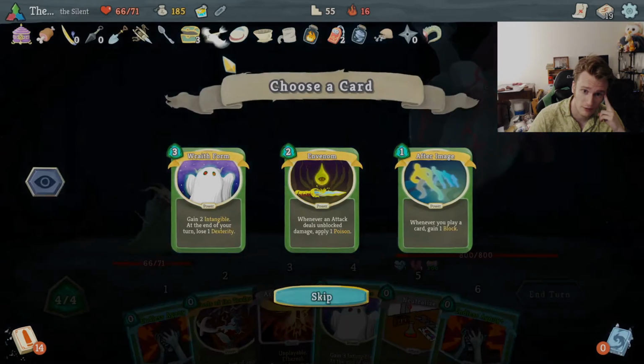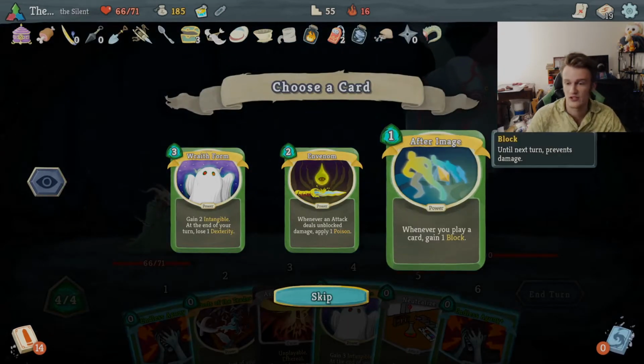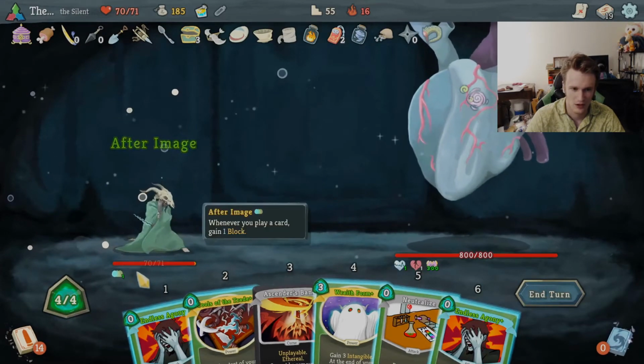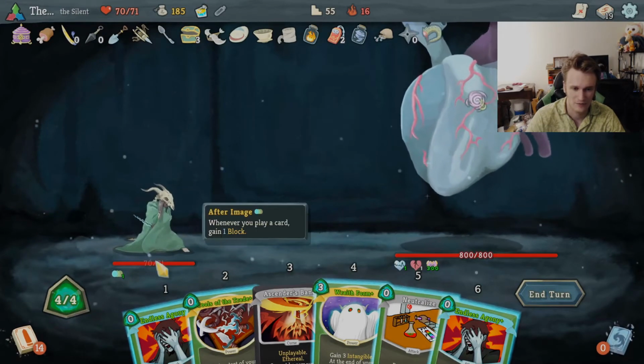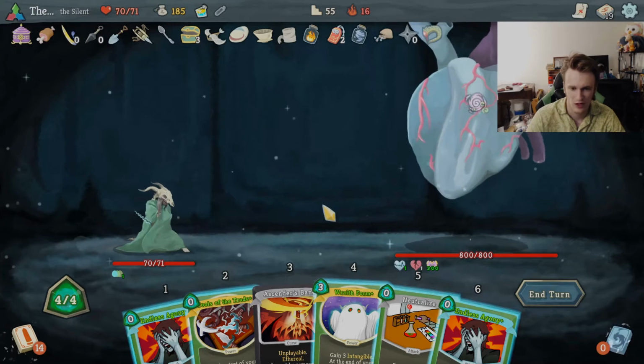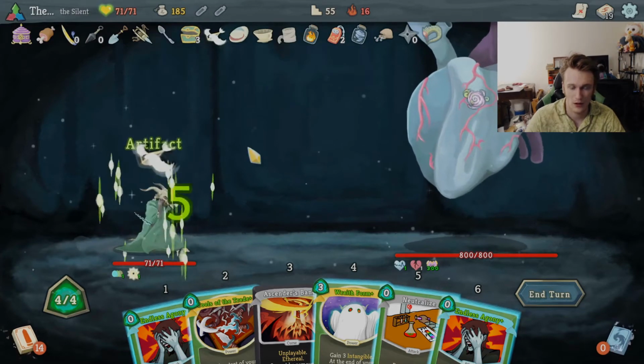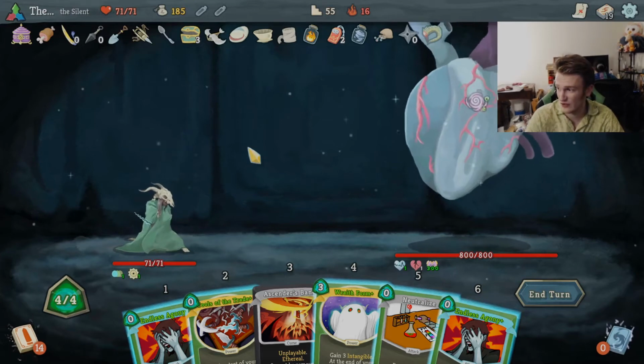So let's drink a Power Potion. Ooh, After Image. That's exactly the card I was hoping for, because After Image will completely counteract the heart's passive ability, every time you play a card, you take a damage. So now every time we play a card, we'll gain armor, meaning we can go infinite without having to worry about block. Might as well pop our Artifact Potion, because he's going to give us a lot of debuffs soon.